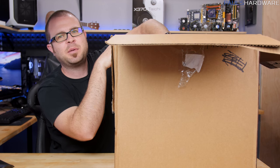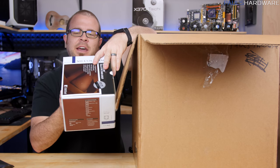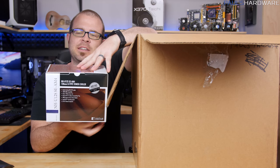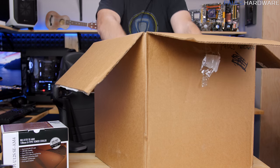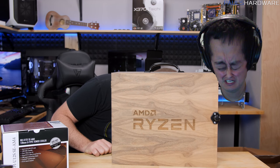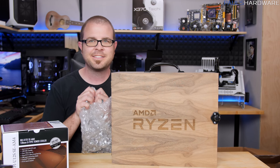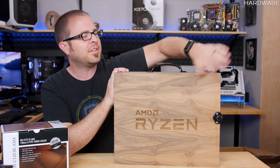So, apart from lots of bubble wrap, in here we've got a Noctua cooler, the NH-U12S, and this one is actually a special AMD AM4 press kit edition. So we'll see what makes that special. And then we've got the actual thing. There it is. Okay, enough of that. All right, so the box that they made is pretty nice, actually.